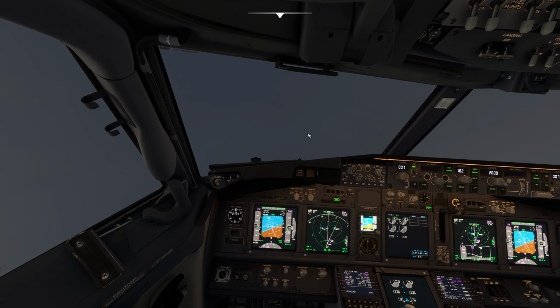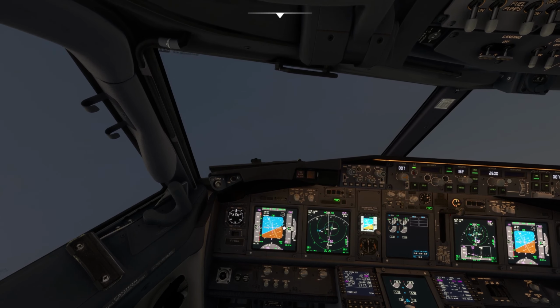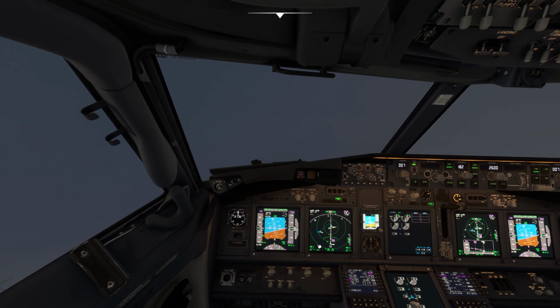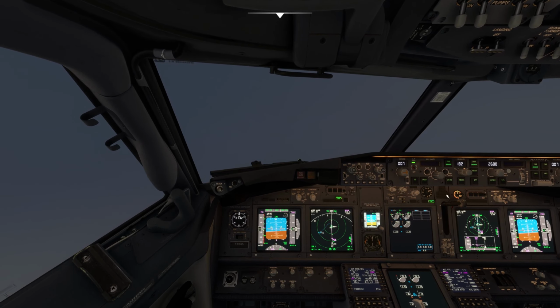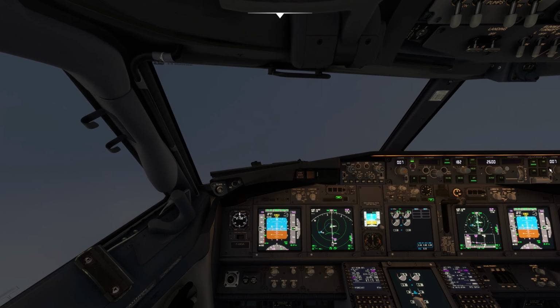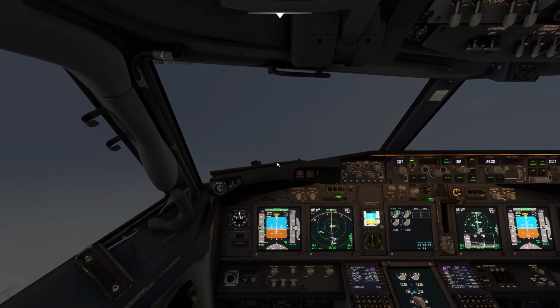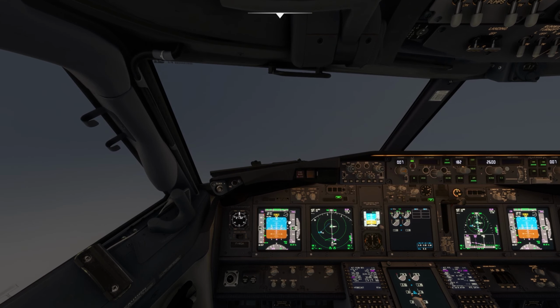Once we line up with the localizer, I'll engage. We can see our glide slope is coming. We want to make sure we have the approach engaged before we intercept the glide slope. So there's our localizer, there's our approach, and there's our second autopilot, and looks like we're good.